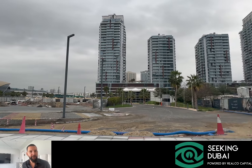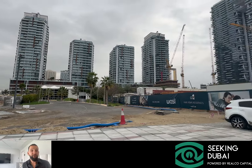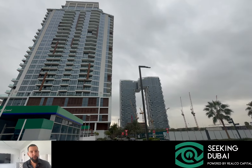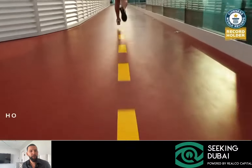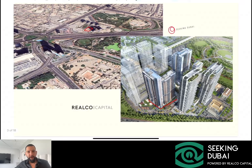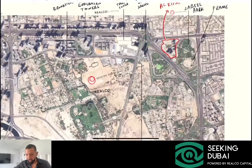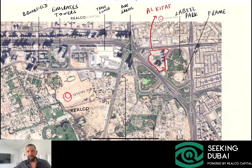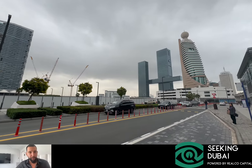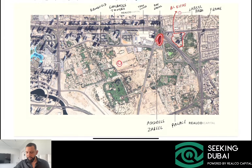We've got a metro station that connects directly to the community, and then there are four ready buildings which are part of Wassl's leasing portfolio. Then you've got these beautiful twin towers which are going to hand over in about a year's time — this is Wassl One Tower. And if we look at the location to appreciate it a bit more, this is Zabeel Park right behind it — one of the largest and oldest parks in Dubai. You've got the Dubai Frame, and you've got the iconic One Za'abeel Tower, which is definitely one of the top two or three most expensive and iconic buildings in Dubai right now.